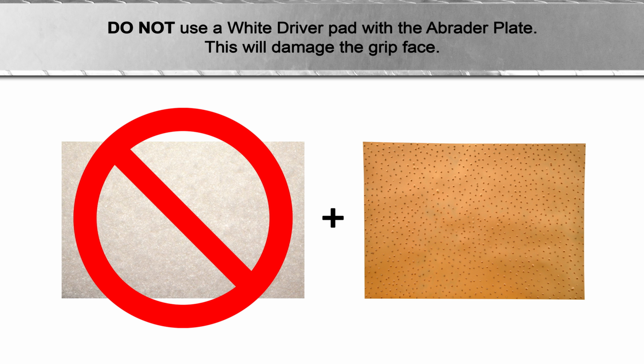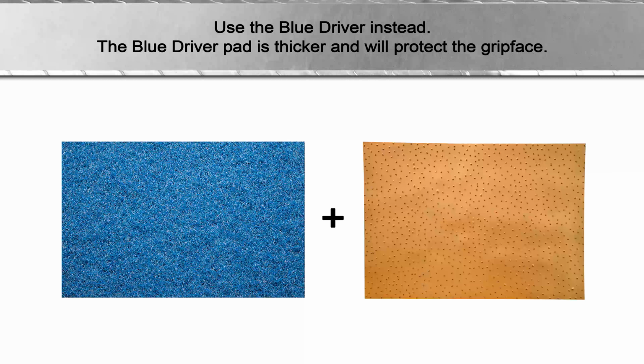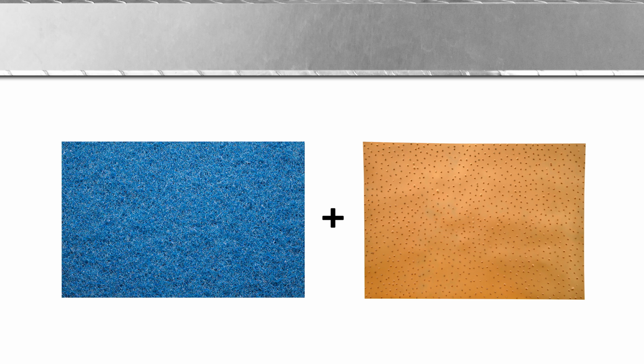Do not use a white driver pad with an abrader plate. This will damage the grip face. Use the blue driver instead. The blue driver pad is thicker and will protect the grip face.